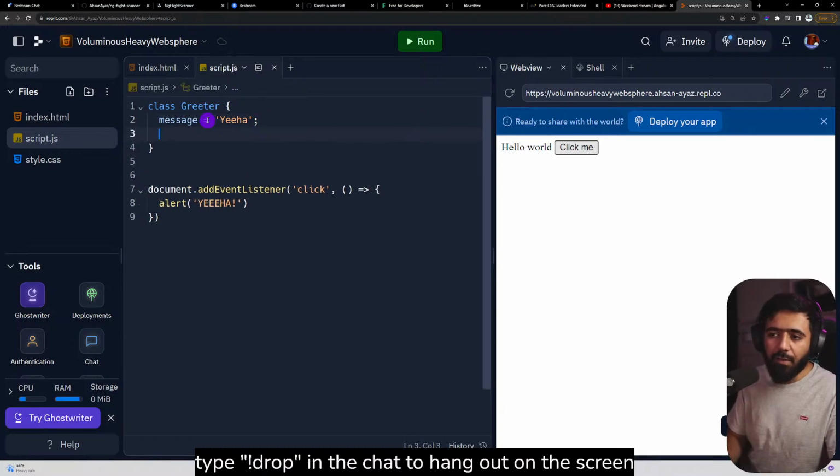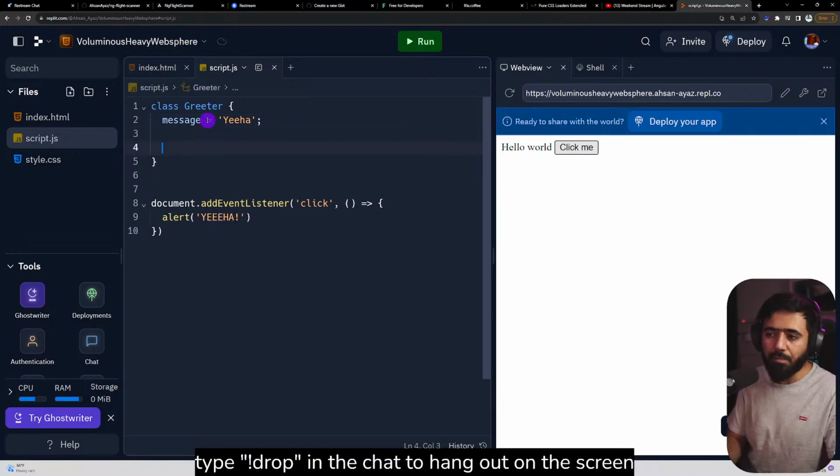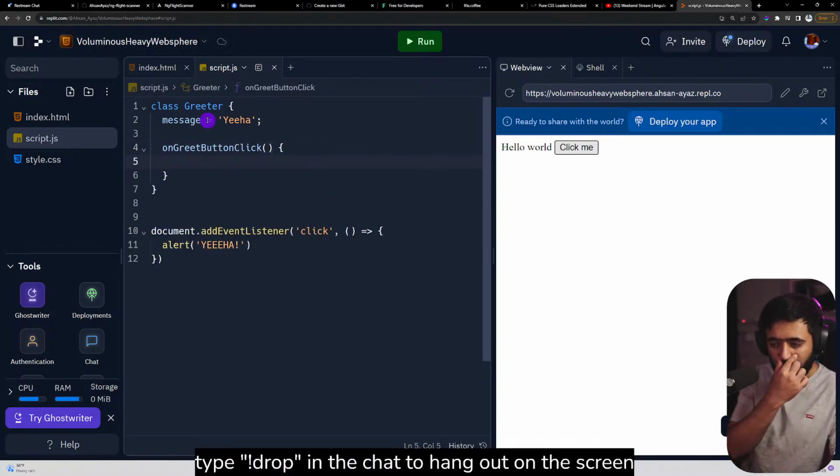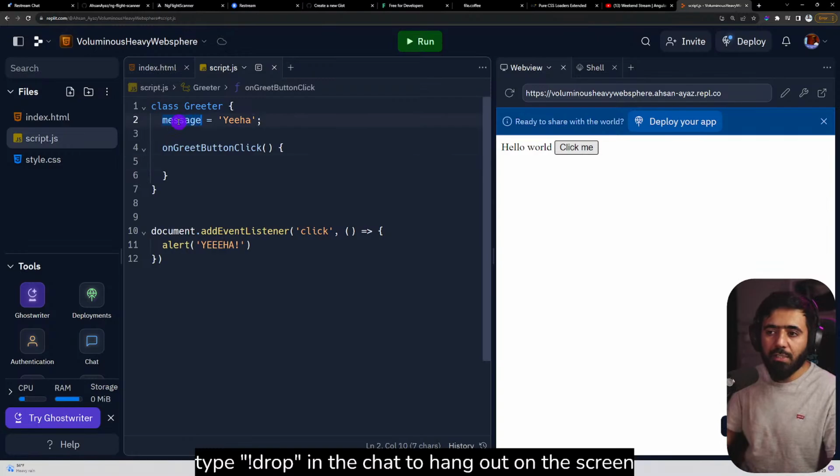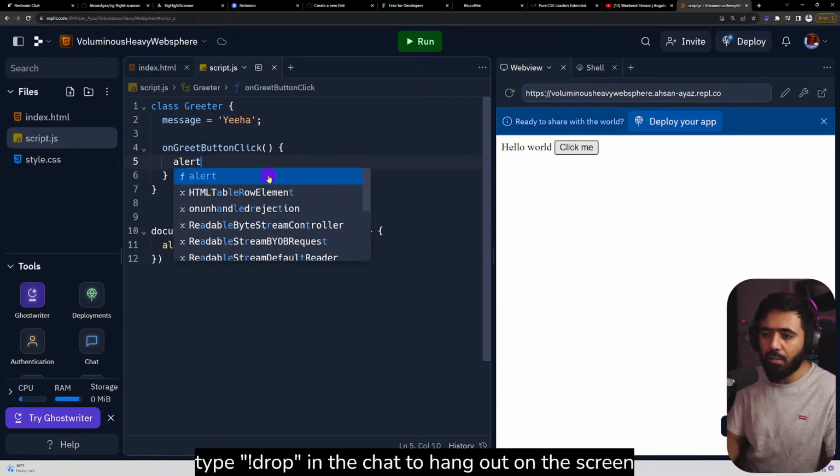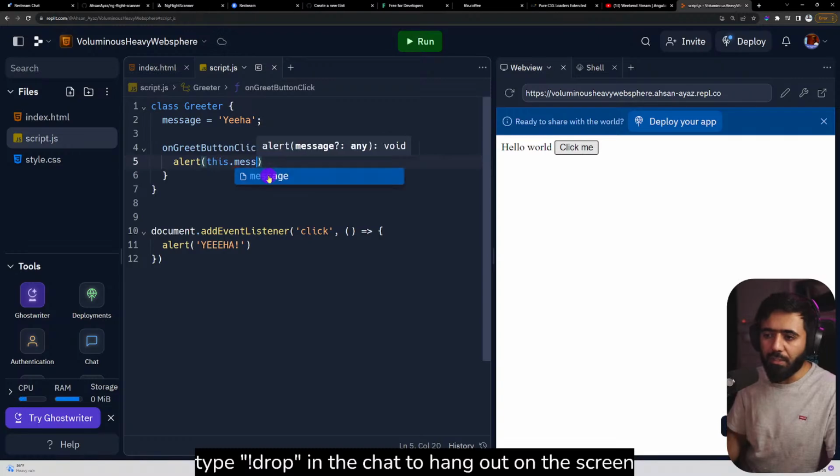Then we have a method called onGreetButtonClick. This is a method, and it should essentially say that this message should be shown. So here I can say alert this.message, right?